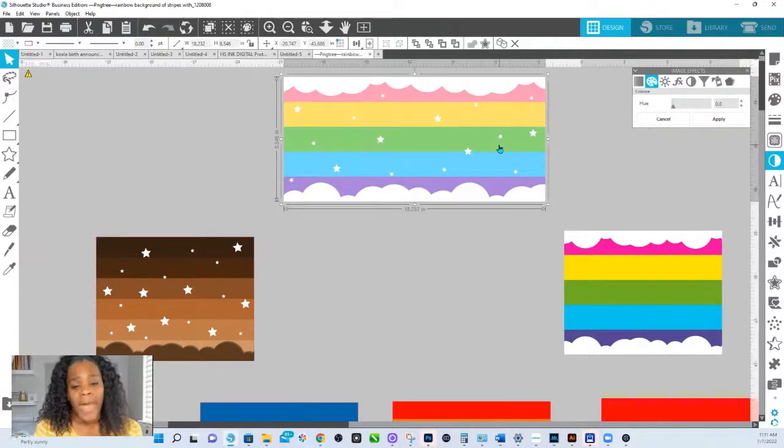Maybe you did a backdrop, or you did a chip bag, or you did some type of cutout. Maybe you did a shirt and you had these colors. And someone says, man, I really, really love this, but my colors are this. But if you just purchase that image, you're not going to really be able to change it and give your clients what they want. There's so much more freedom.